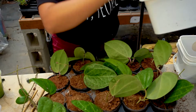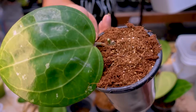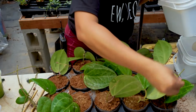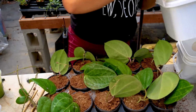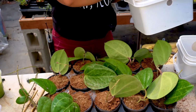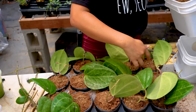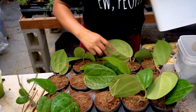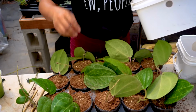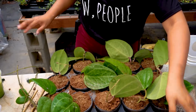Normally, I would tell our customers that when I propagate Hoyas, I don't like burying the only node that I have, because there's a big possibility that it will rot it, okay? However, the reason why it's looking like it's buried over here is because everything on top is just so fluffy. Once we water these guys, all of these fill in the cracks, so those nodes end up being on top again anyway. So I'm not really worried. I put a little bit of friendly bugs right here, and we're almost done.